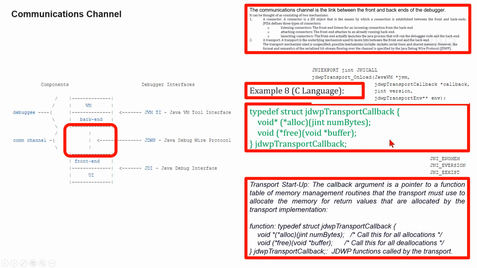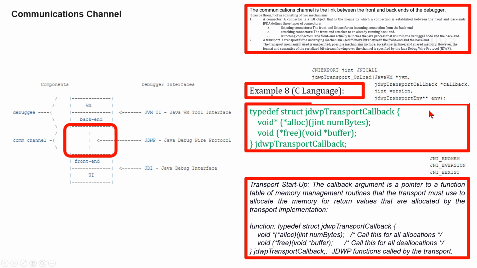The transport library must export an OnLoad function with the following prototype here. The function will be called by JDWP or another agent when the library is loaded.